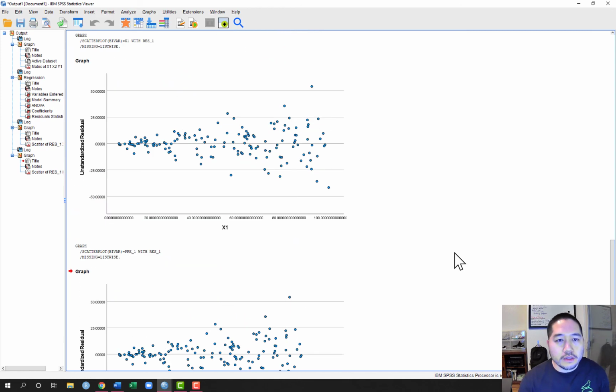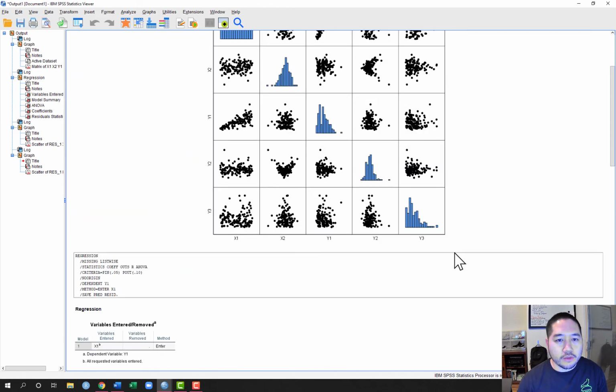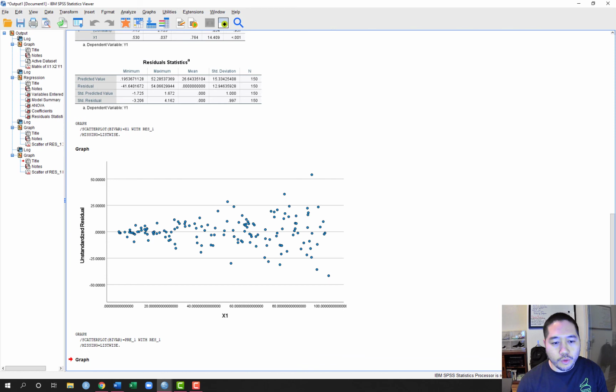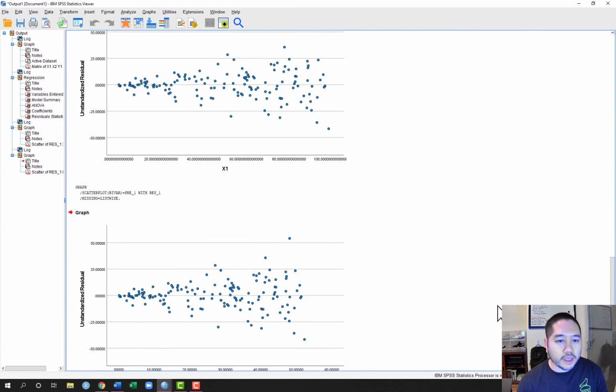Okay, so what we've done here is we've created our first plot, which is probably the one that will give you the most information. And it's our scatter plot with the histograms on the diagonal. And then we followed up with some residual plots here.